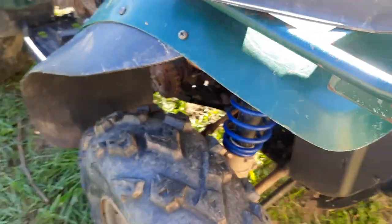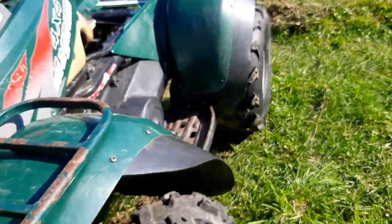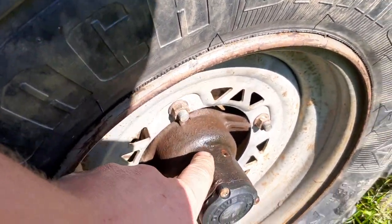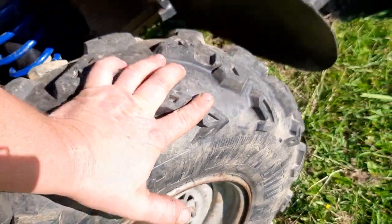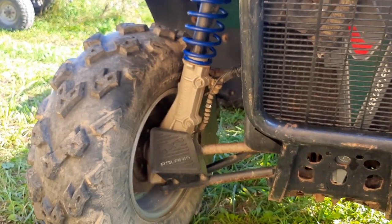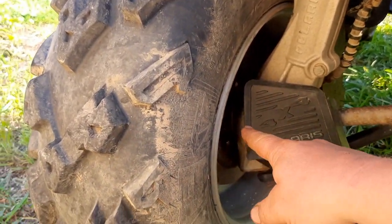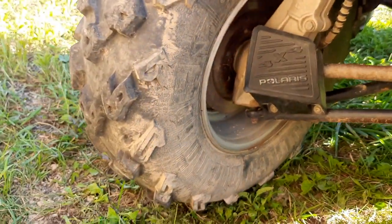Now the front end, see if we can do it on the other side. So here's the oil fill plug for the front hubs. So don't forget those. Make sure they're full of oil. I'm pretty sure the function of the four-wheel drive on demand depends on it being lubricated. And you don't want water and stuff getting in there messing with the function of it. And you can always keep an eye out back here for any leaks related to the four-wheel drive hubs.